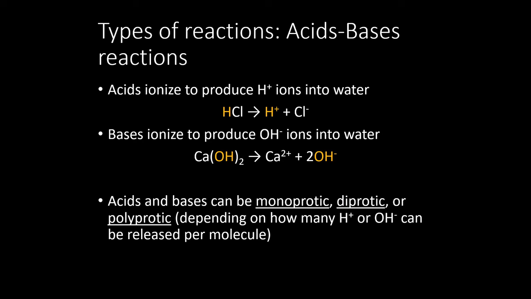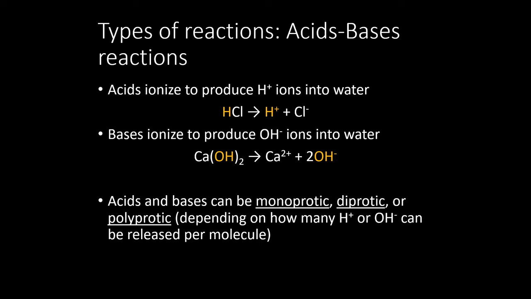Let's move on from precipitation reactions to acid-base type reactions. We're going to be looking at a very specific type of acid and base reactions here, in that we are only going to be looking at acids and bases that are strong acids and bases. For now, we don't really need to worry too much about those definitions. If you take General Chemistry 2, you'll learn more about that.